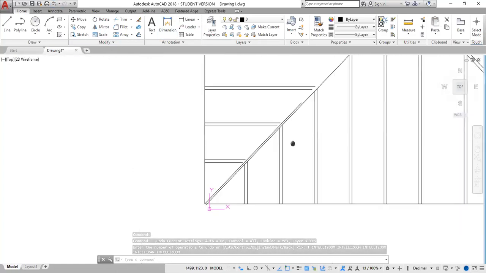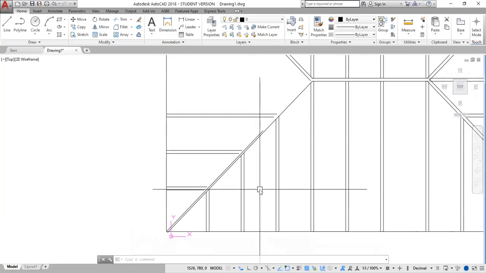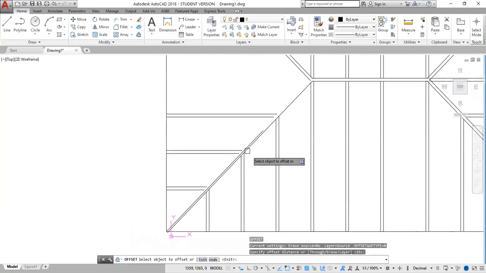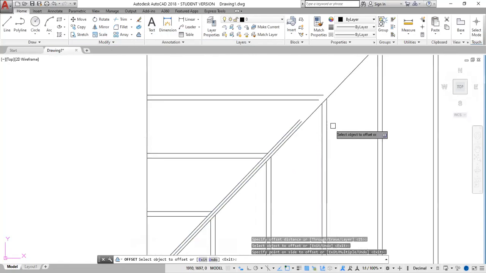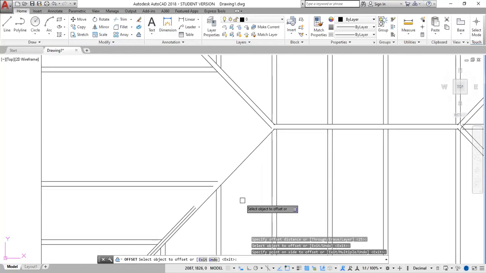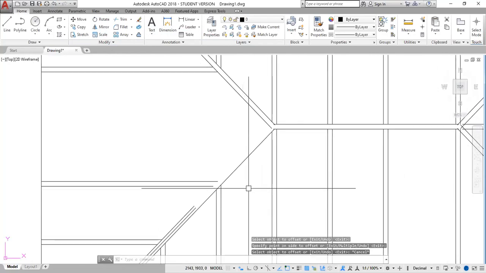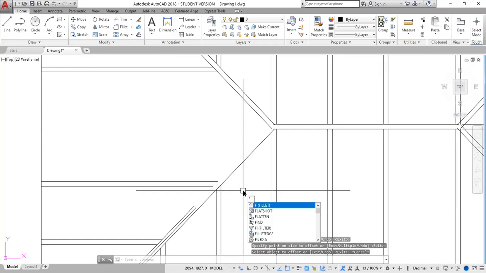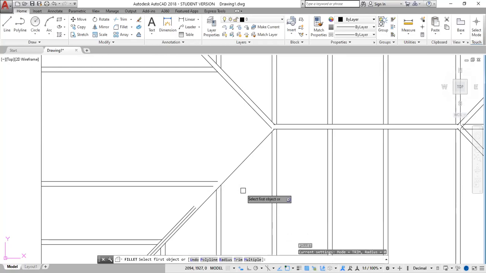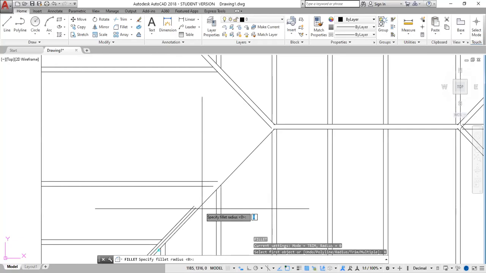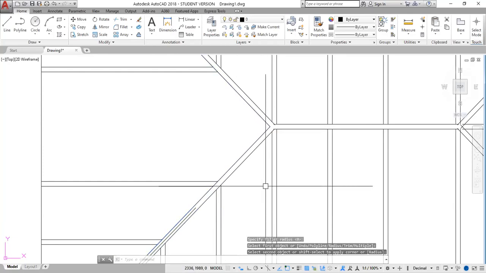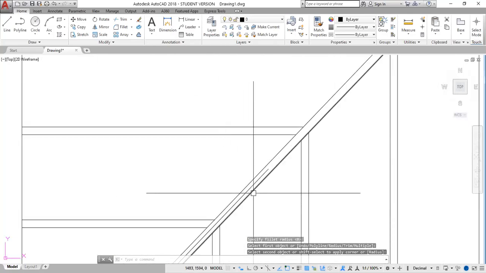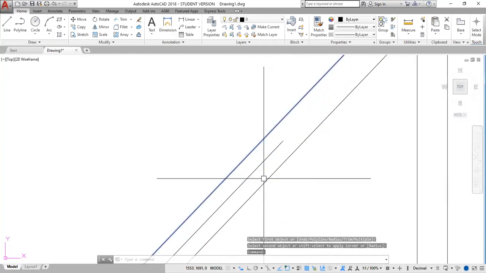All right, let's offset this. Offset O, enter. 25. Click here. Now I'm gonna extend these up to our fillet. F, enter. Radius, enter. Click this, click that, join them, and we are good.